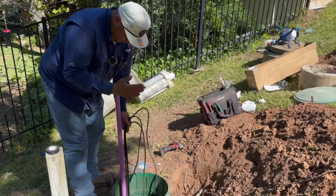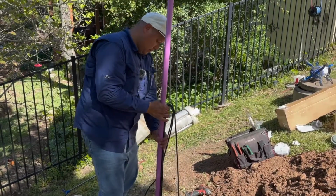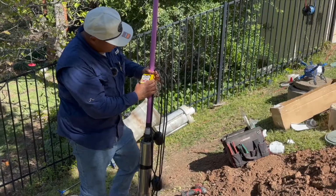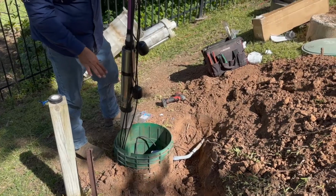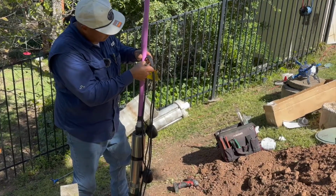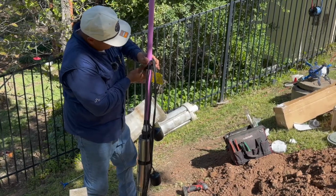All right, so once I have my pump wired and the floats wired, what I like to do is I'll pull the pump out and kind of work my way down. I'll place it at the highest point of the pump tank, and in this case it's going to be this toughed out riser. What that tells me is that I can tape my wires up to this point, and I don't go any higher than that.